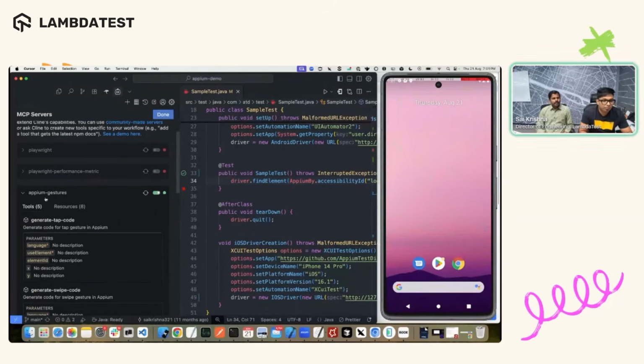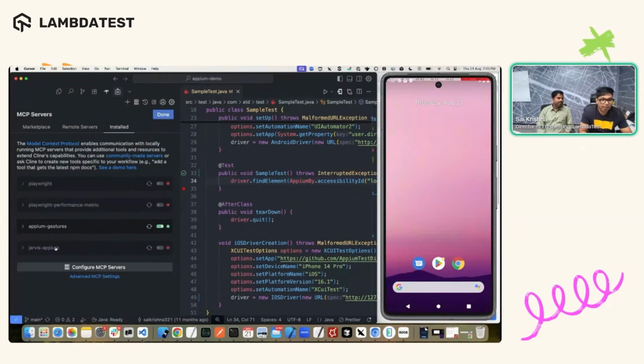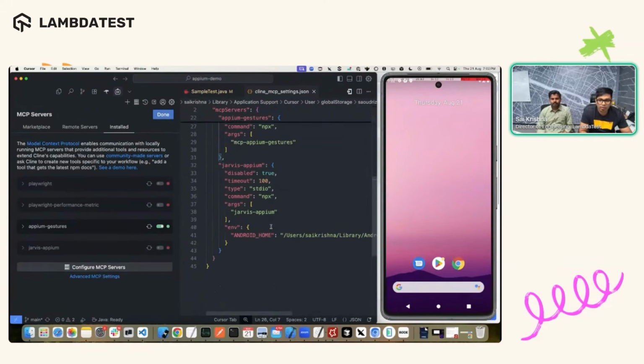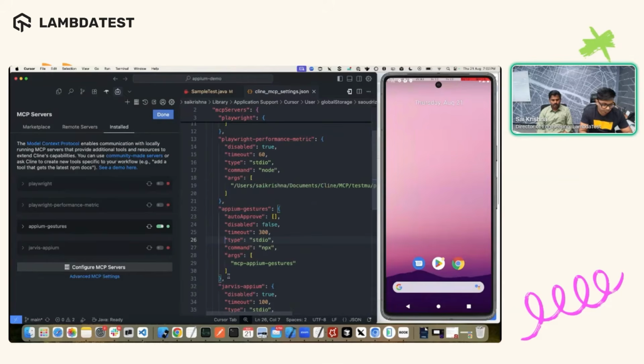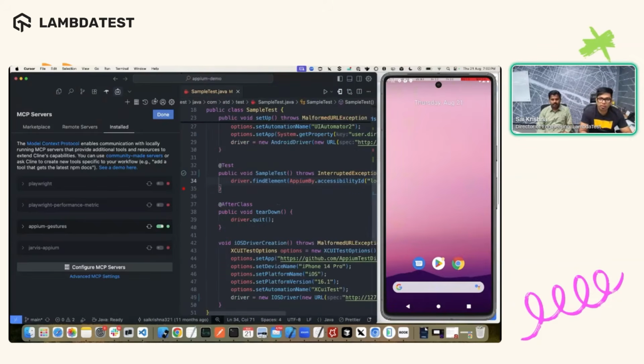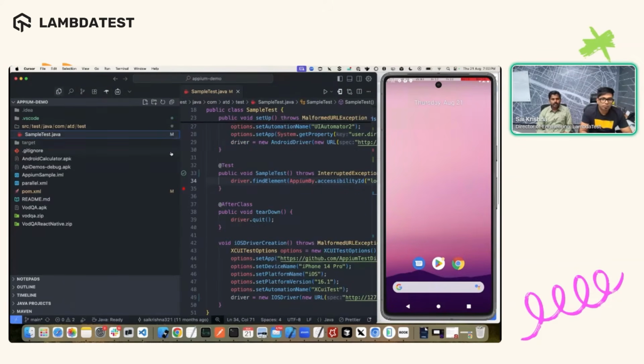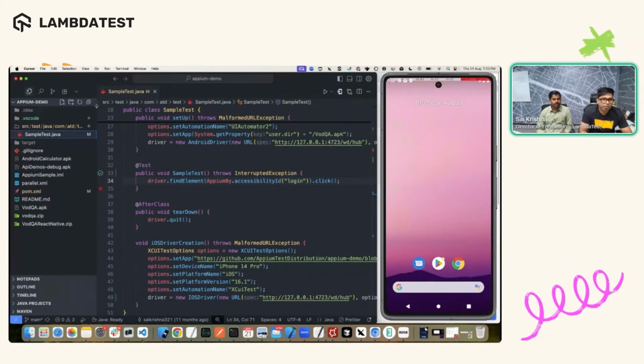If you ask how I added this, it's very simple. Click on configure MCP server, and you can see that we have already added this one. This is basically the link that Srini has already shared with you. Yep, we have this in our README as well.